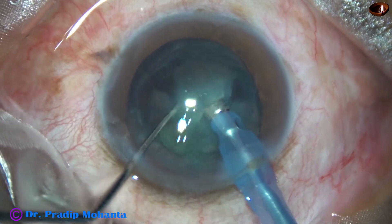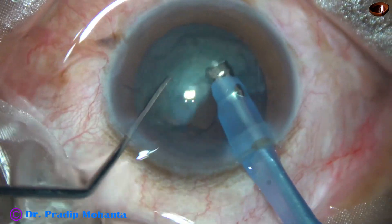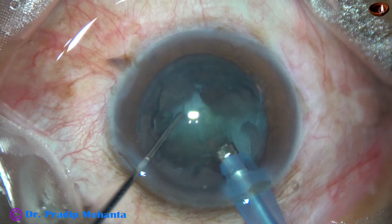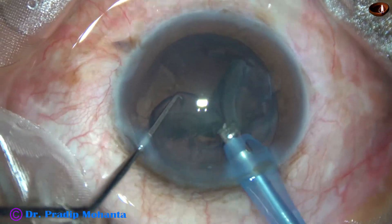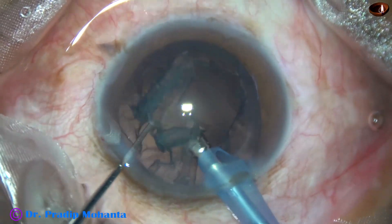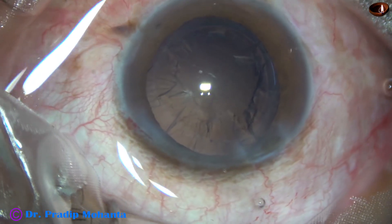The central part of this cataract was a little on the harder side, and I knew that I can hold this nucleus very comfortably — only the central part. The nucleus is managed with 450 vacuum, 45 flow rate and 60% autosonic energy. The epinucleus is managed in FECO 3 mode where the vacuum is 250 and flow rate is 25.